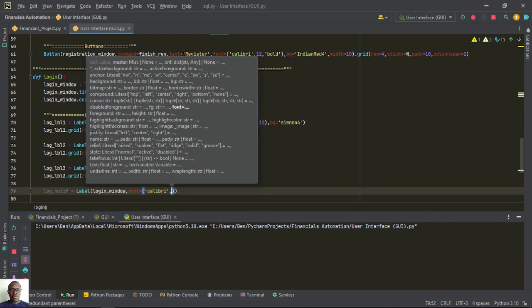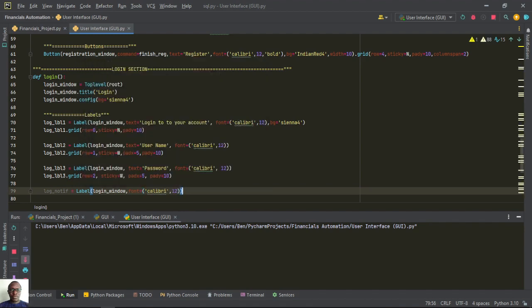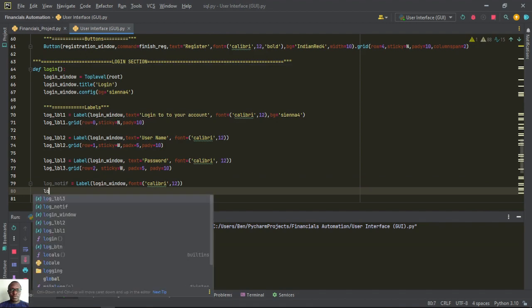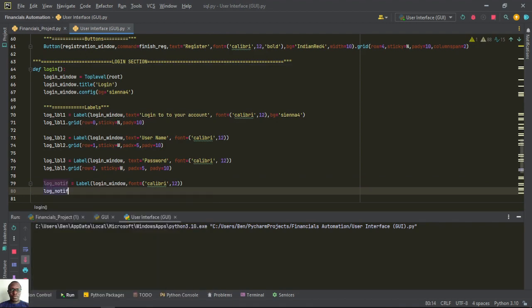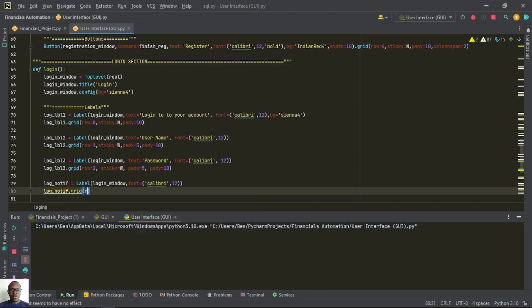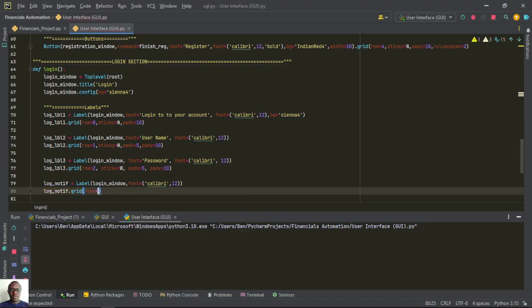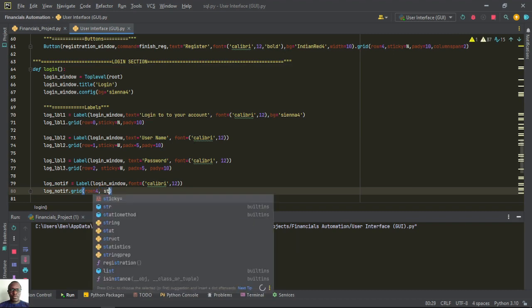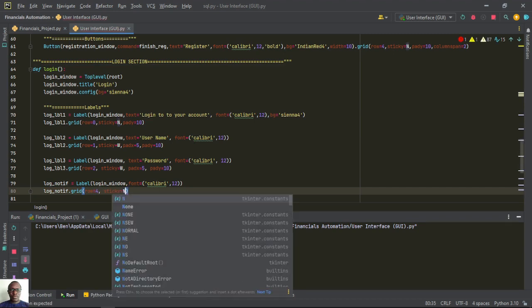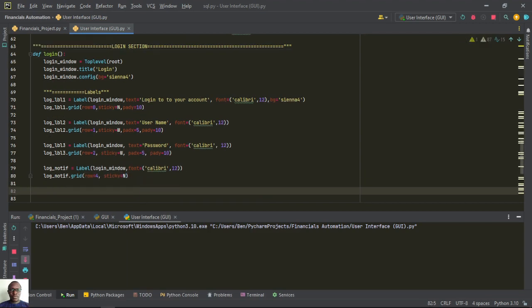Then we'll put this one within a grid. So log_notif dot grid in bracket. The row here we want to use row 4, and then sticky is n. Then from there, now we need to again do entries.